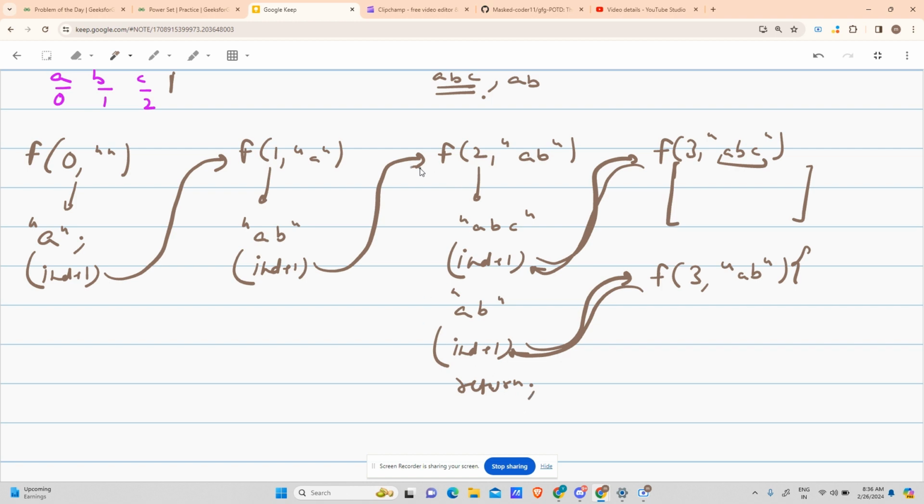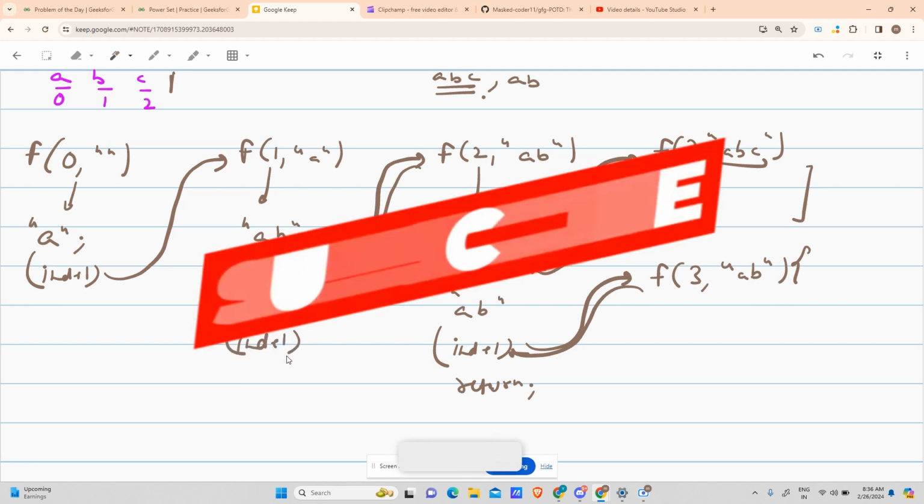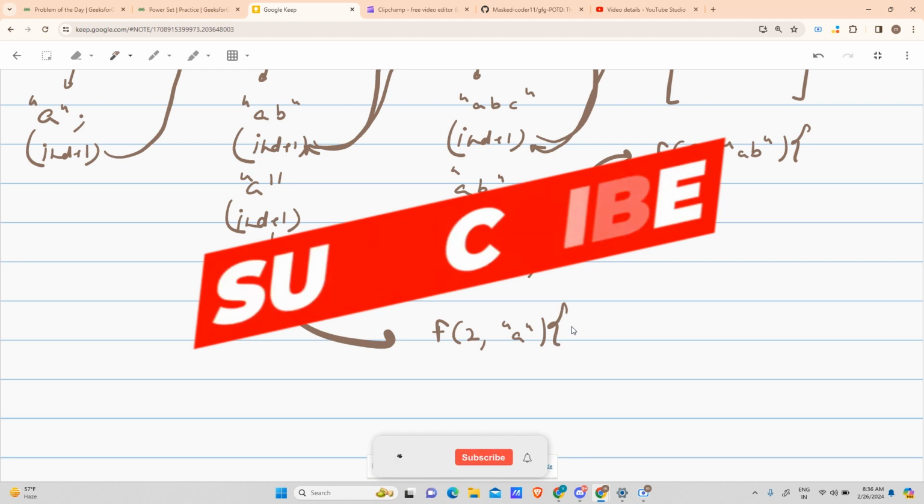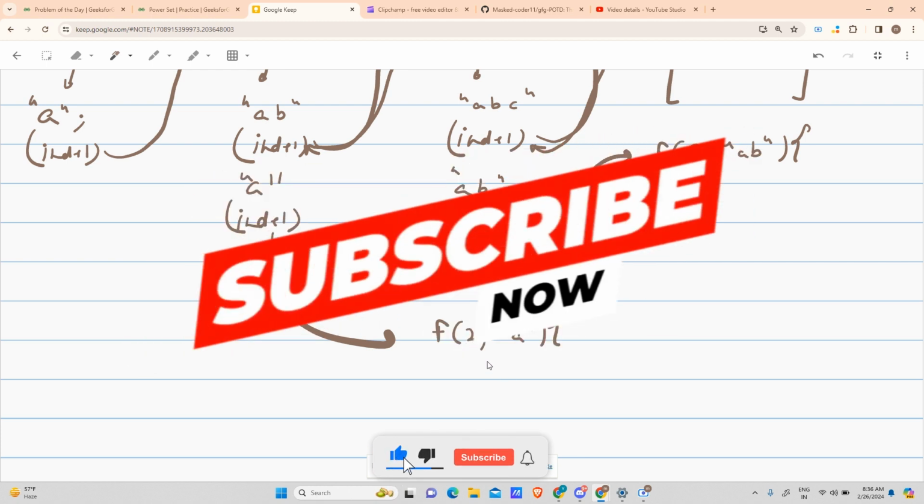Okay, so this function will return back to here. Okay, index plus 1. Again, pop that out. Make it A. Sir, made it A. Now go to f of 2. Now go to index plus 1. Okay, sir, going. No problem. As you command. Go to index plus 1. That is f of 2. With what string? A string. Okay, sir, no problem. Went with A.